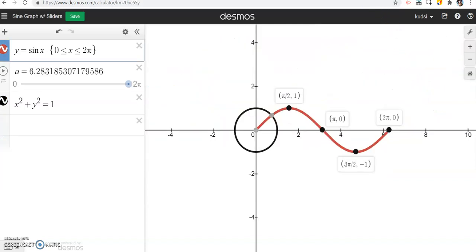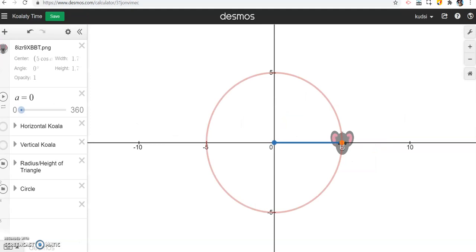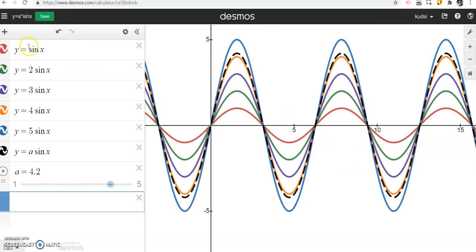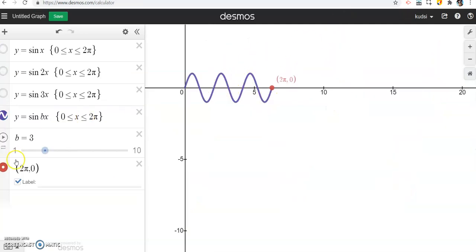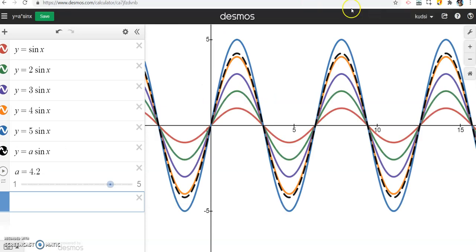And again, we can go back a couple graphs. All right, so again, changing the vertical stretch is like that. Horizontal compression is like that, or stretch or compression, depending on which way you're looking at it. Okay, so that's horizontal, that's the B. This is the A. So each one does something different, okay?